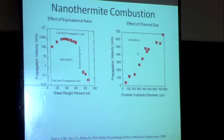If I burn them in that tube, this is the characteristics you see. So what I'm varying here is essentially the equivalence ratio, very much like if I varied the equivalence ratio of a methane air flame. This is the lean limit on the left, you see a rich limit on the right. And as I go from the lean to rich limit, I see the flame speed increase. Notice I'm going to hundreds to thousands of meters per second. And then as I go on the rich limit, you actually see a change in the burning rate. It drops off through an accelerating front, and then they become very slow.